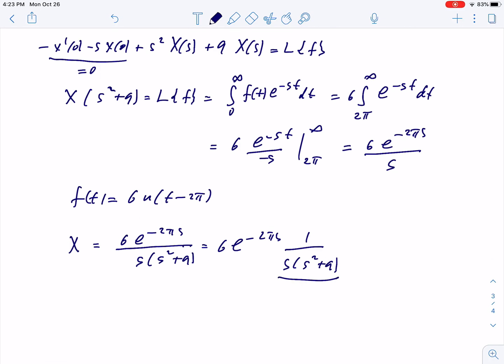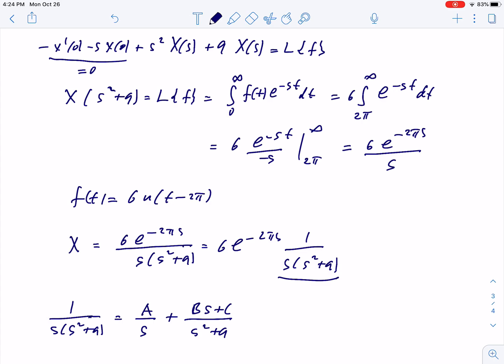Now this rational function we have to break into partial fractions. The theory requires us to write 1 over s squared plus 9 in the form A over s plus (Bs plus C) over s squared plus 9, with unknown coefficients. Then writing a common denominator, and with some computation, you can assign s to be 0, and comparing coefficients for s squared and for s, you can find A, B, and C.